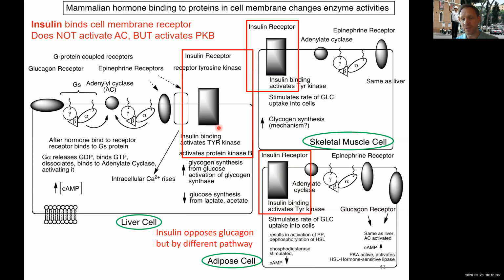We have it in all organs actually, right? This has nothing to do with releasing glucose. We are actually wanting to trigger the opposite. So insulin receptors are present in liver, muscle, and the adipose cells. I don't ask you to really look at the mechanism itself. What I want you to note is that insulin not only works through different receptors, it is actually using a different kinase cascade. It's not using PKA, it's using PKB, protein kinase B. That protein kinase works with a similar mechanism, but it's a different cascade pathway.